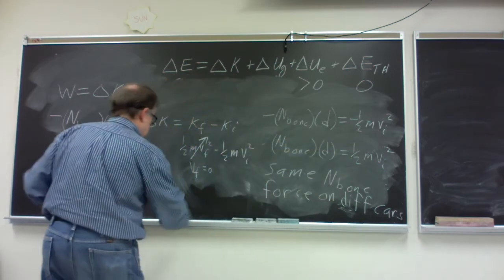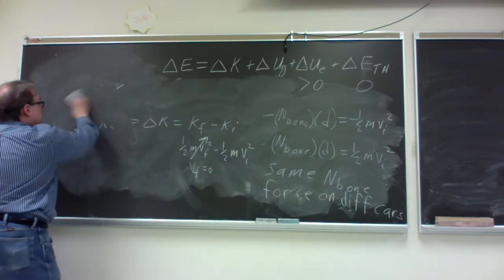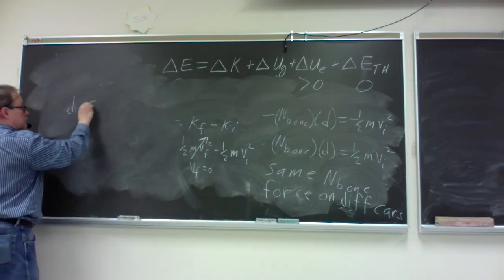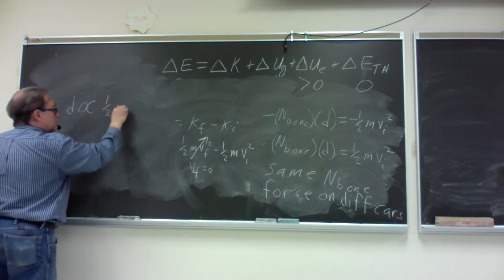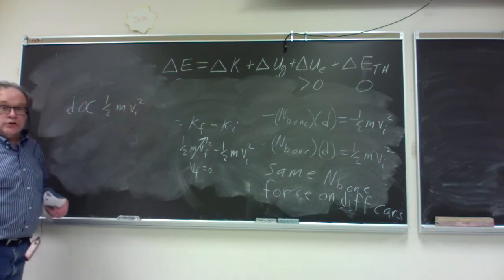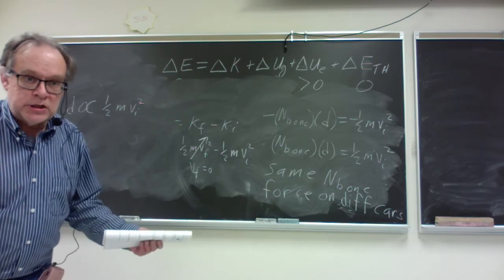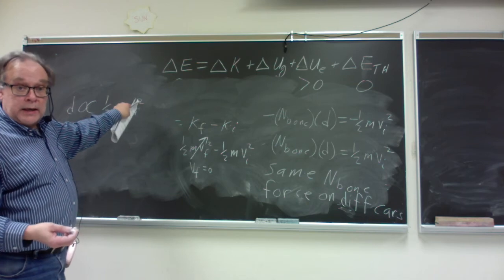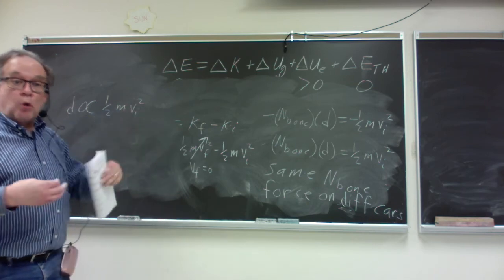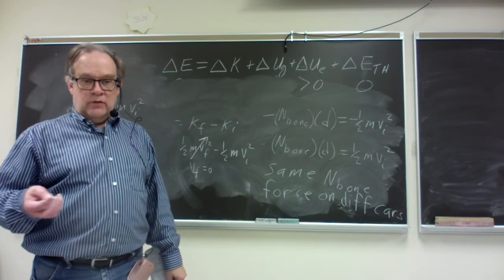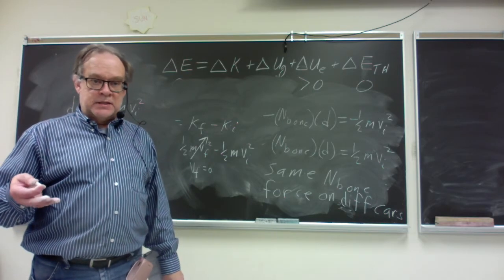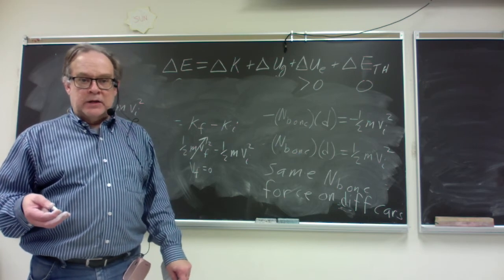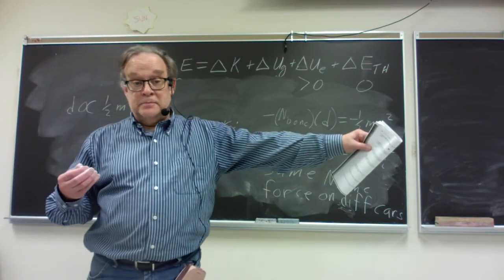So we can say then that the d, the stopping distance, is directly proportional to the initial kinetic energy, the amount of kinetic energy lost, which makes sense. If you got more kinetic energy, you have to do more work to take away all of that kinetic energy. And if you've got the same force all the time, the only way to get more work is by having that force applied over a longer distance.